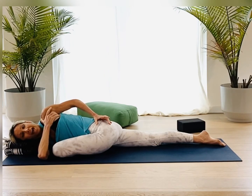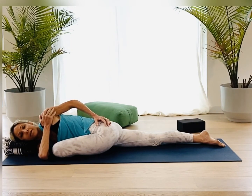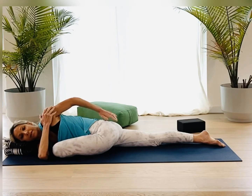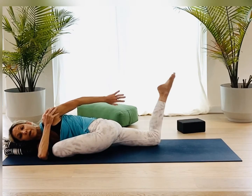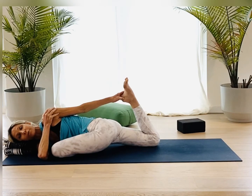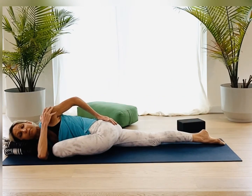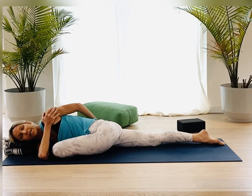Now, everyone's going to feel this very differently. And so where you're going to feel this is going to be totally different than where I'm going to feel it. And making sure that you're feeling it in some place that feels good for you. That might be grabbing onto the back of the leg. That is distracting, and I'm not really able to relax as much. But for some people where they have more open quadriceps, it's not distracting. And so finding the pose that's not distracting for you.